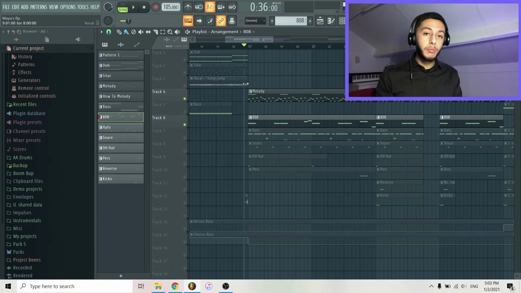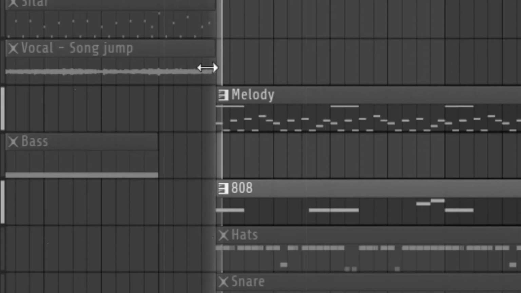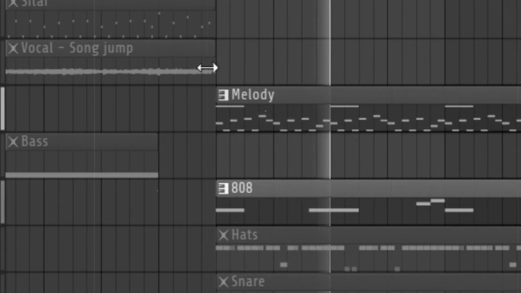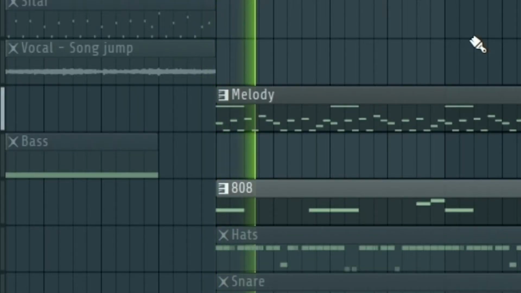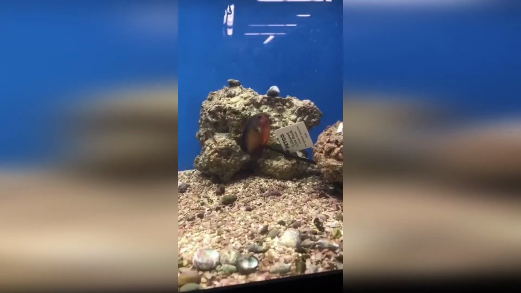Let me show you guys without the boost knob what it sounds like. This is it with the boost knob, so it hits way harder. Remember, this is a very easy trick and you can use it on every sound that you have.